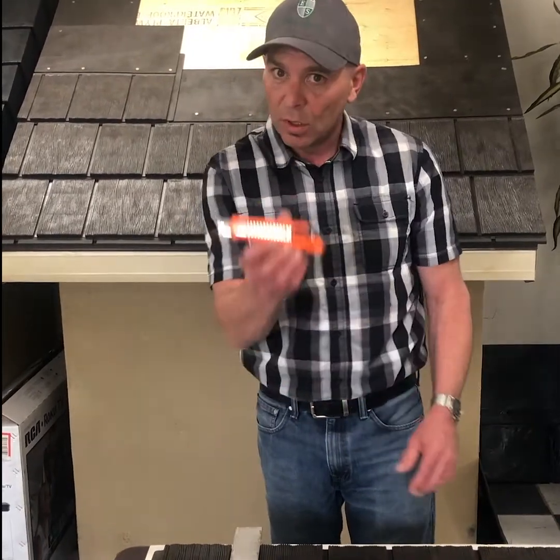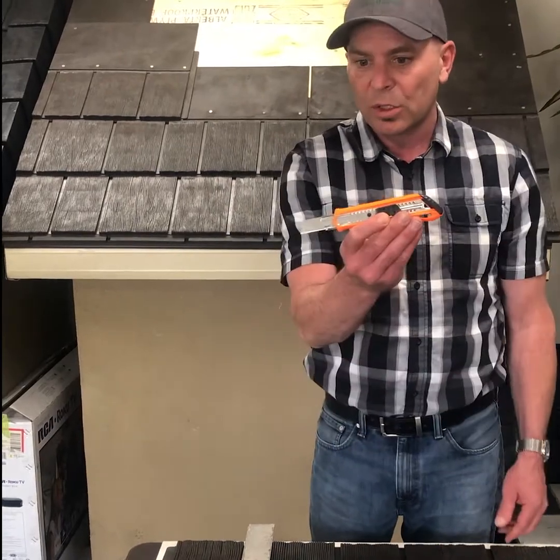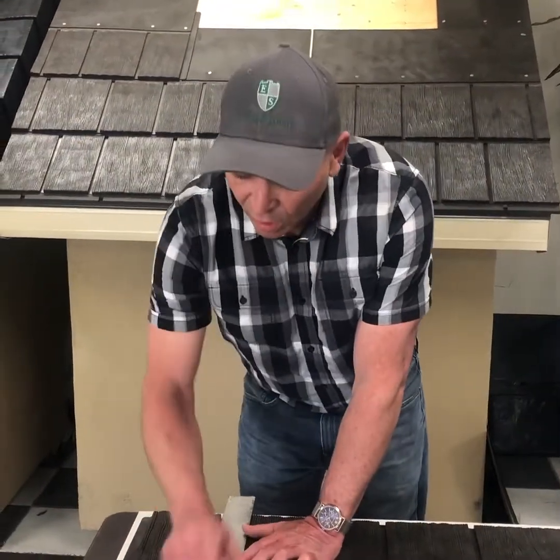So what you're going to need for cutting our product is your typical straight blade. It's not a hook blade, it's actually just a regular knife blade that's in here. And we're going to be scoring the top face of this. So we have a mark.